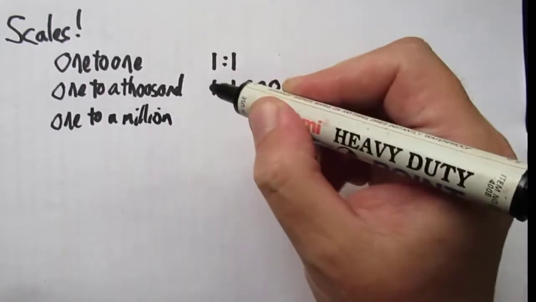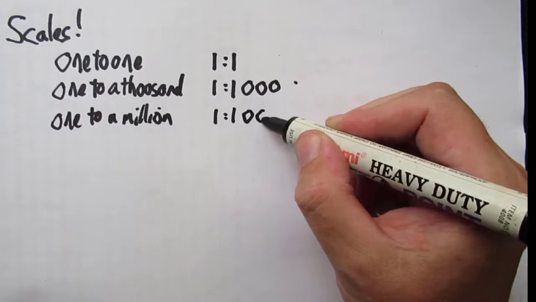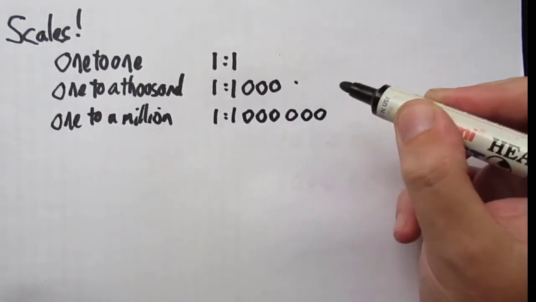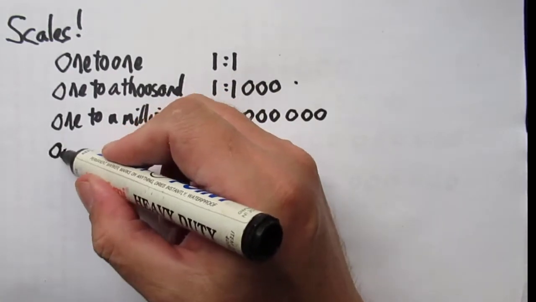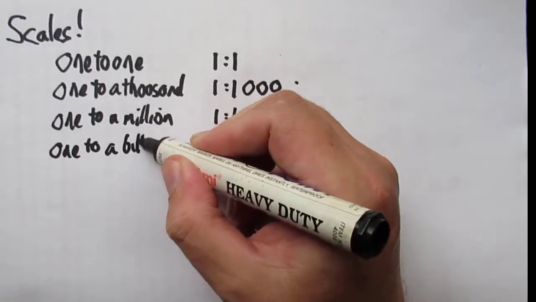Now there's a 1 to 1,000,000, which is 1,000 thousands. So that's 1 colon, 1 and 6 zeros. Notice the small gap between the 4th and 5th zero. Now this is not place value, this is just so you can see it. Normally if you're doing place values, the units appear above it.